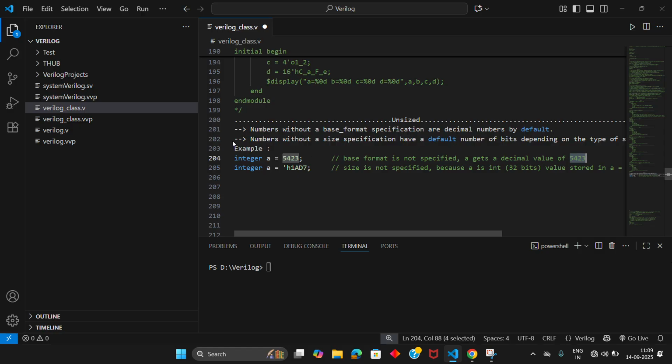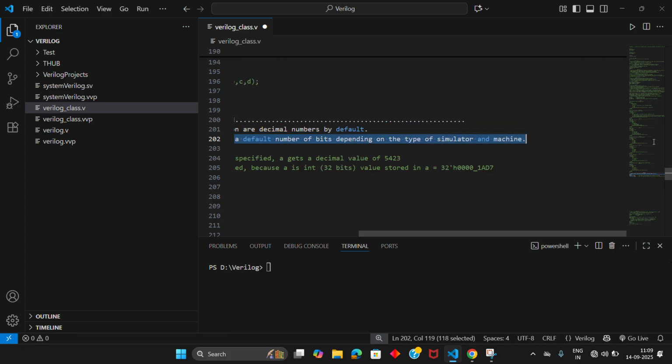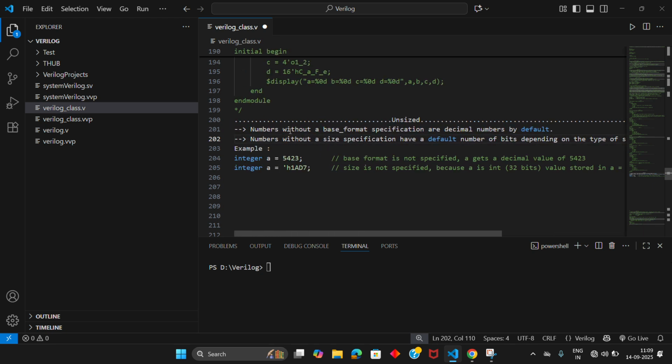Now the second example. Numbers without a size specification have a default number of bits depending upon the type of simulator and machine. In the first case, there is no base format and no size given, so the number is treated as a decimal number by default.